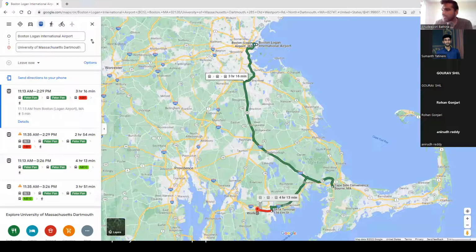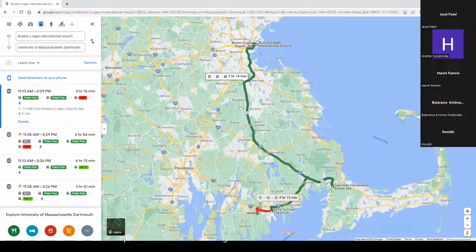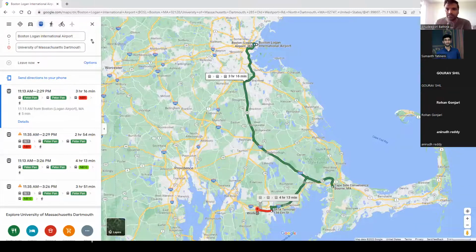So yeah, either you can talk to people who are coming during that time and team up with them and come together with all the luggage, or if anyone is available to pick up, well and good. We have a transport coordinator and a housing coordinator. Rohan is the housing coordinator. The transport coordinator is Mohan. You can ask for their help with respect to how to reach the university, I mean, suggestions.